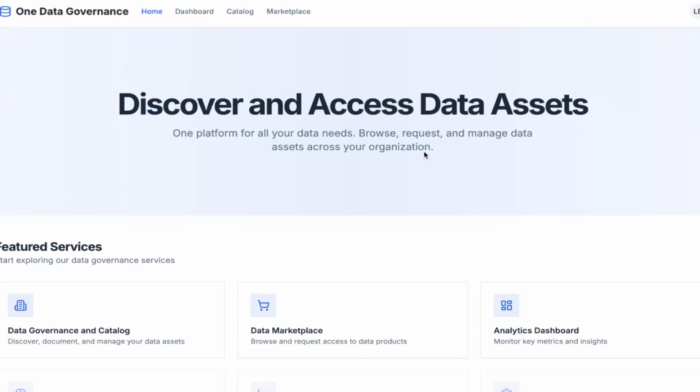If you don't know about data governance, it is where you can apply rules, data quality rules, and also apply policies to your data sets. For example, you have the data warehouse on Databricks.